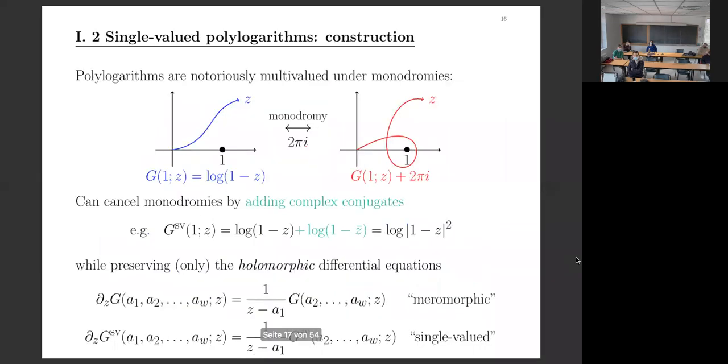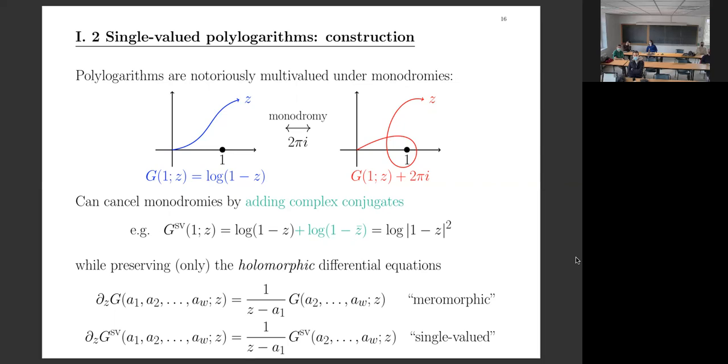Yeah, so this is the meromorphic story, polylogarithms from open strings on the disk. Let's now move on to closed strings on the sphere. And before telling you about single-valued polylogs, let me first point out the fundamental inconvenience of meromorphic functions. Namely, the meromorphic polylogs are notoriously multi-valued. You saw them defined through an iterated integral, and I didn't tell you how the path is going. I just gave you the endpoints 0 and z.